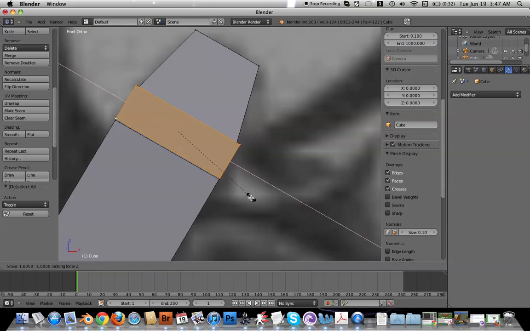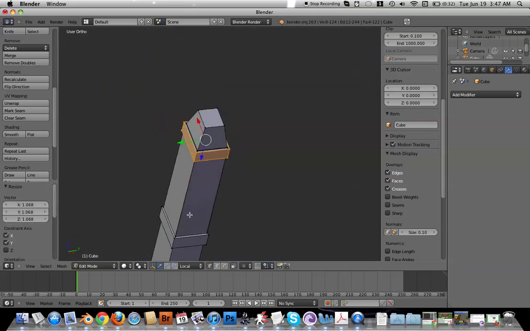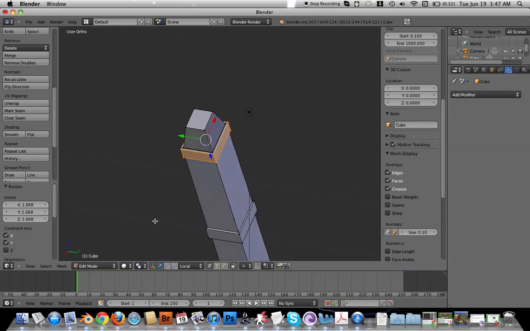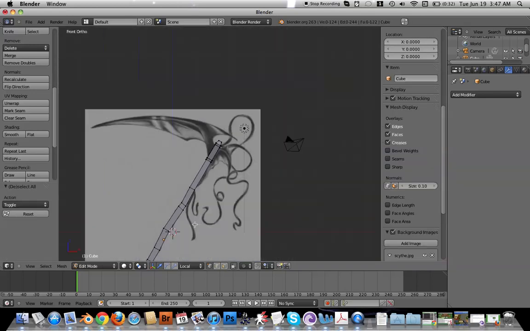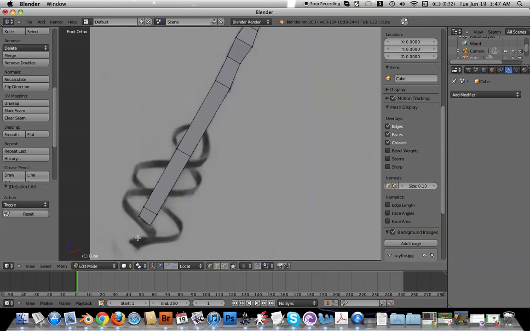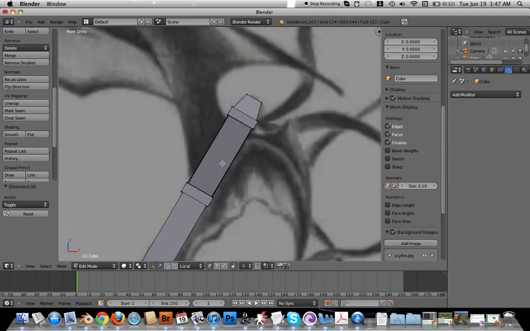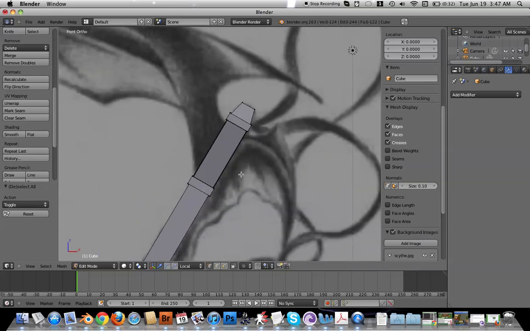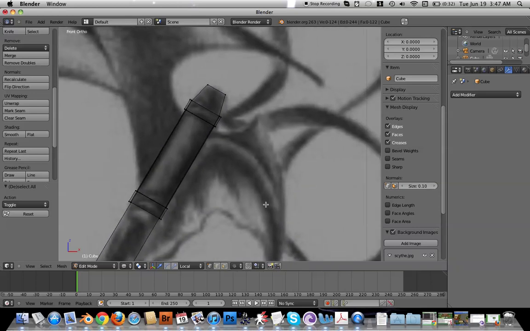Once again, making it a little bit bigger. Alright. The ribbons, cloth probably aren't going to do. Now it looks like this is part of the metal.